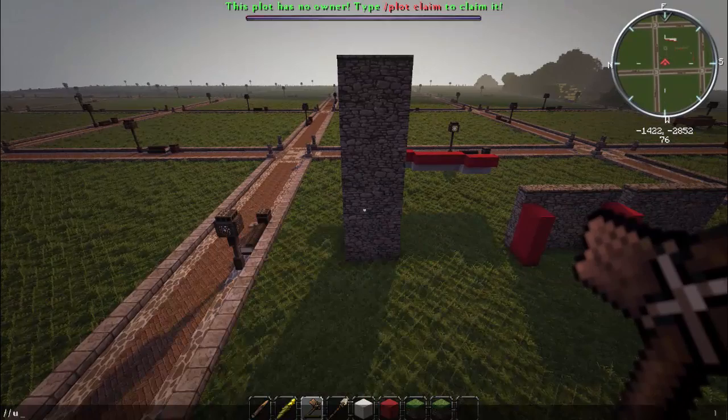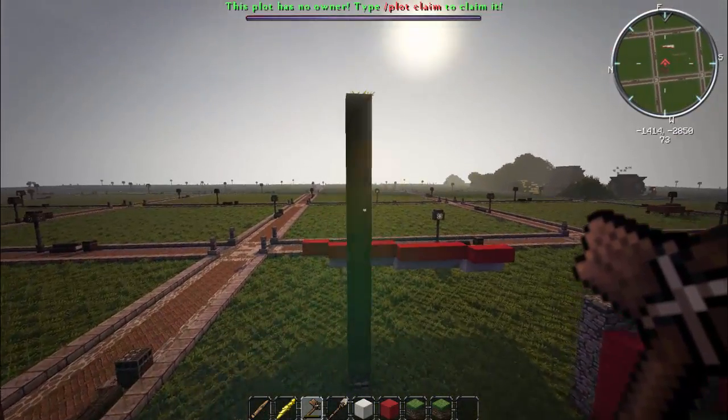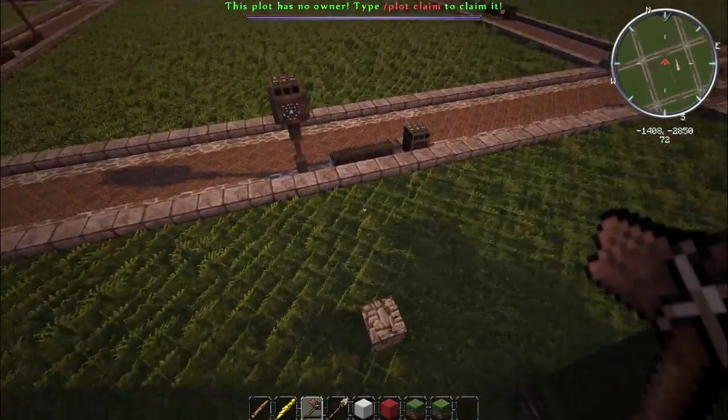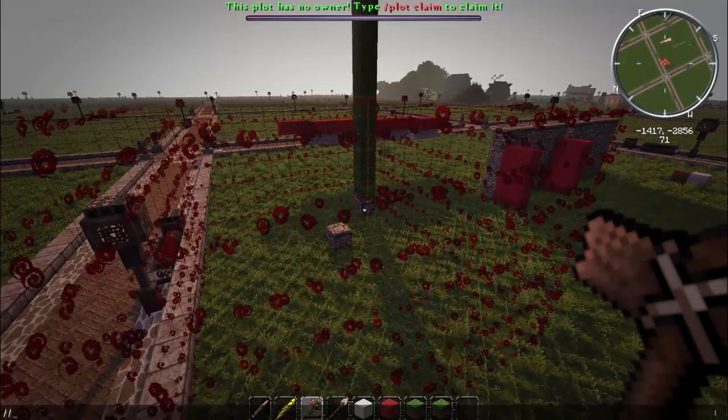So we're going to do undo, undo, and then there we go. And remember, you can set this to any kind of mix of blocks that you want. You can do this for pretty much anything, for any of these set commands.